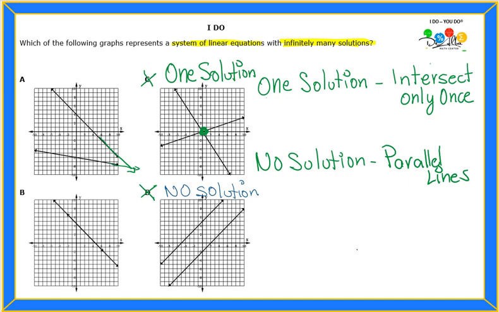Is that right? For sure. We can tell they're going to intersect because the gap between these two points keeps on getting smaller and smaller. So I can tell that these will have what? One solution, because I can tell that they're going to intersect. Now, if you're wondering, how can letter B be the answer then? Because according to this, letter B will say that it has infinitely many solutions.